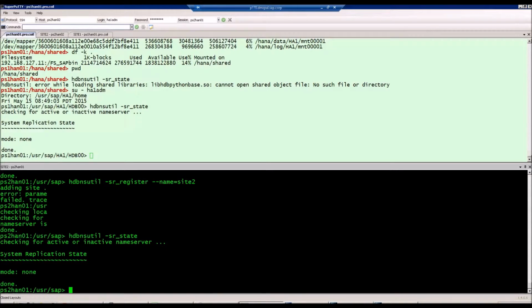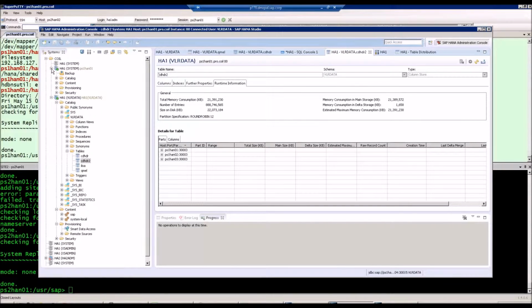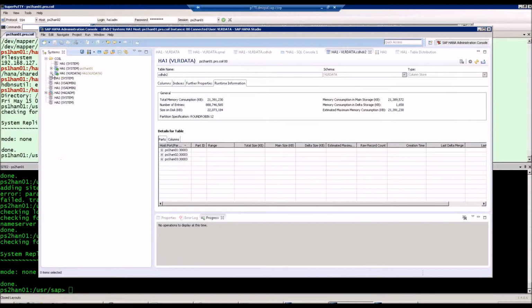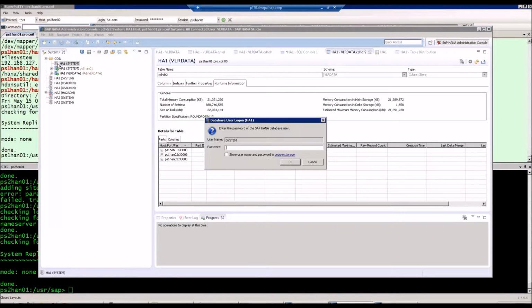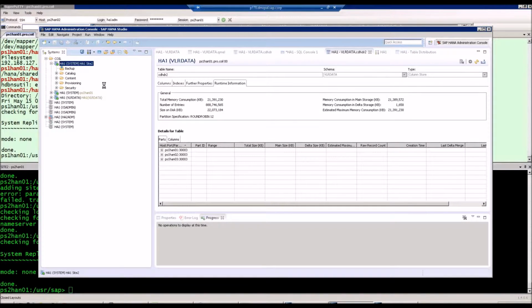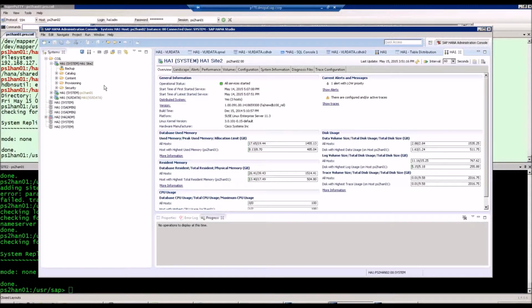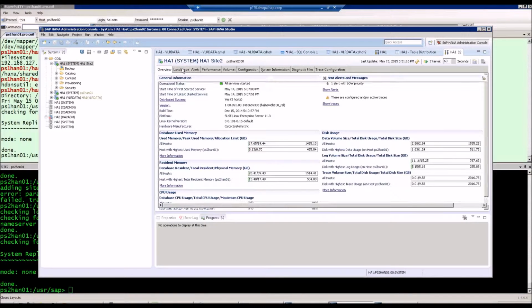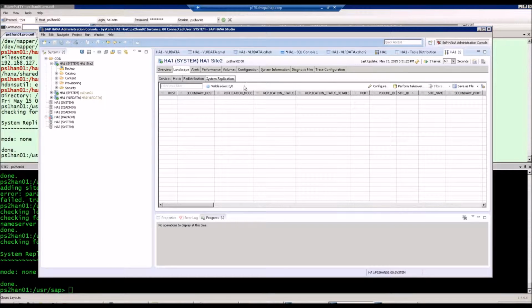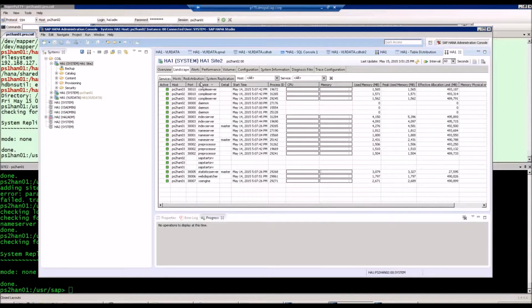We can verify this in the HANA Studio Management Console. Let's switch over to HANA Studio now and tidy up a bit, and then I'll log into a fresh session on Site 2. Let's open the Management Console, switch to the Landscape view, and choose the System Replication sub-tab where we can clearly see no system replication has been defined for this cluster. While we're at it, let's examine the Services sub-tab. We see here very little data on the index server for Site 2 because it's basically a fresh install.